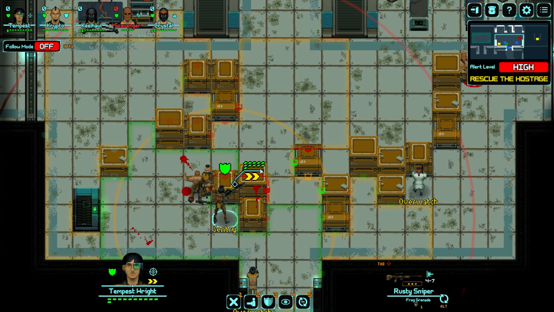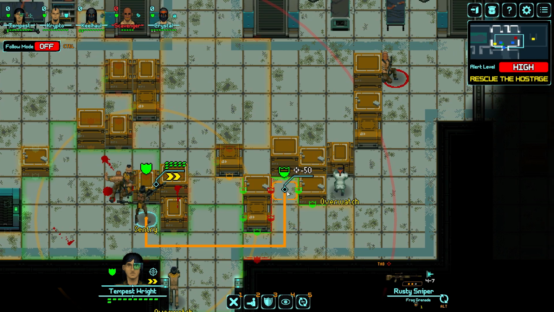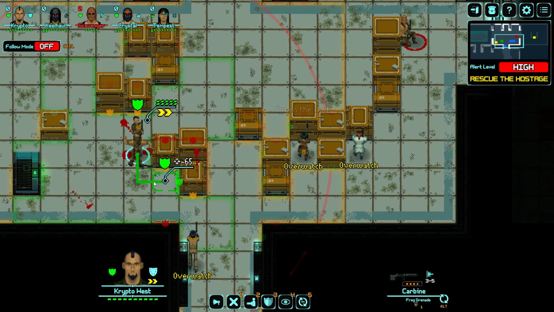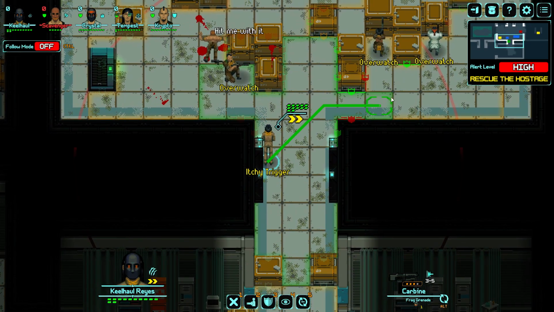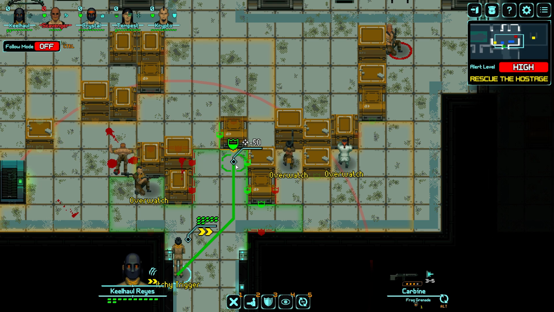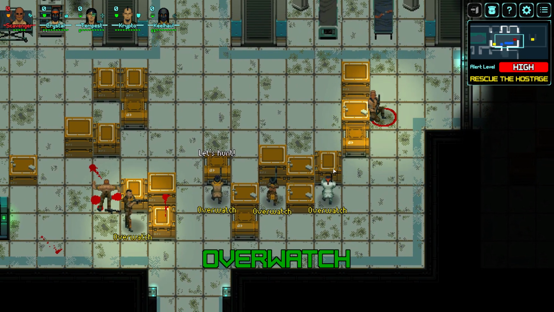Which is not great, if that's the case. Go, go, go! Let's do that anyway. And now we move him at least over here. And yeah, no way I'm gonna hit him from here, so let's get out there. Let's just get more people in Overwatch, even if they're in half cover. It should be fine, I hope.